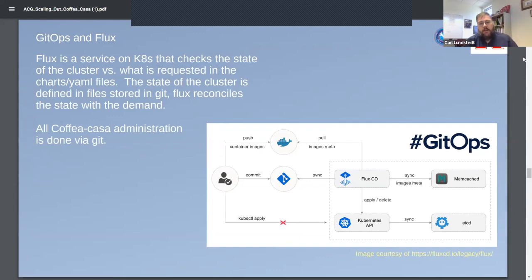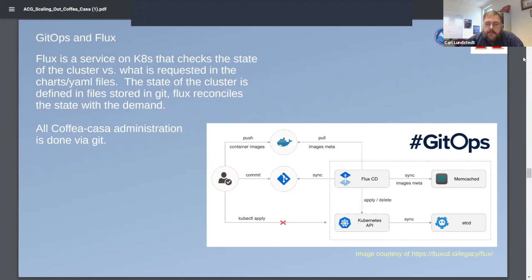In terms of modern operational models for Coffea-Casa, when we first spun it up, we spun it up on iron. It wasn't in Kubernetes. That was a nightmare. And with just two of us administering it, we were always falling all over each other. We moved to Kubernetes. That didn't make things easier. If you've ever worked with Kubernetes, it works from a command line interface from sort of anywhere, as long as you have the keys. And so it's very easy to trip across what each other is doing.